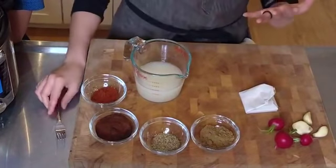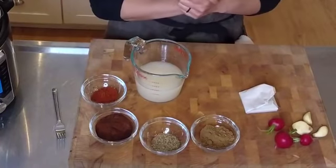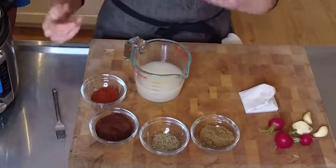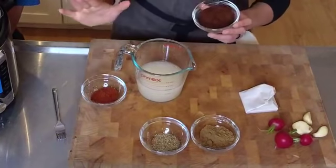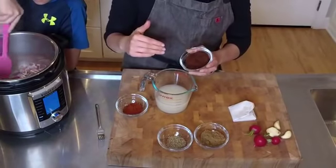Ancho chili powder is used a lot in traditional Mexican cooking. And unsweetened chocolate is also used in moles. So it all tastes really good together. Okay, so I have 1 cup of broth here. It's just chicken broth. I have 3 tablespoons of ancho chili powder. You can do 2 tablespoons if you don't want it spicy, but this is not super duper spicy.